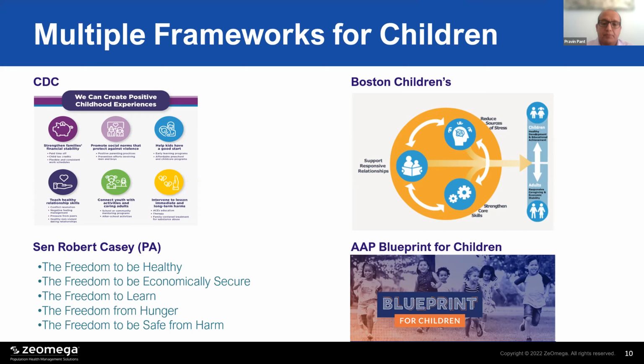Again, if you start to look at these and any of the ones that I've mentioned that aren't listed here, you start to see very large similarities between them and common themes. And so no matter where you come from, if we focus on these types of issues for children, we build healthy children to become successful adults. Great. Our next slide.